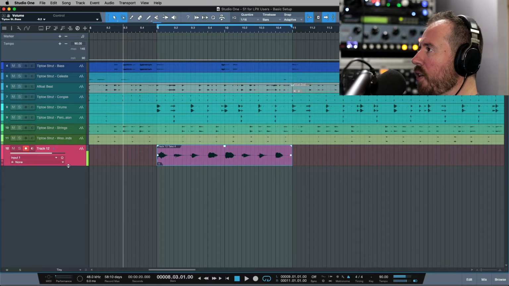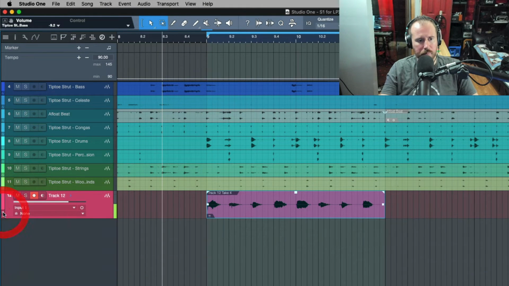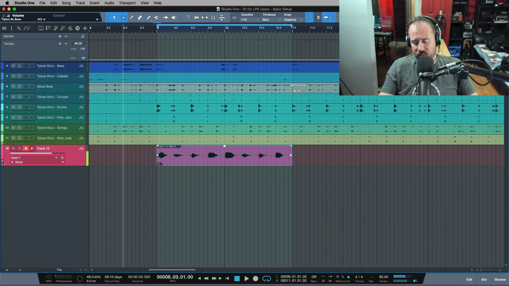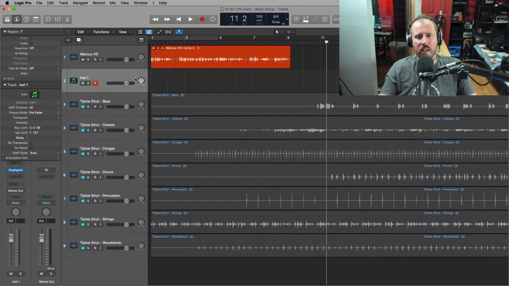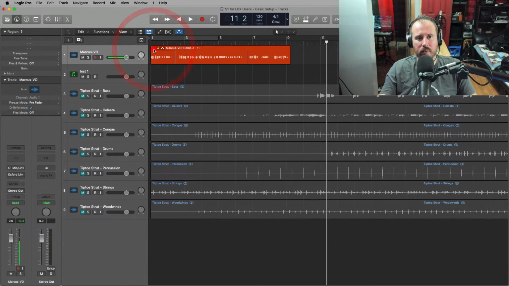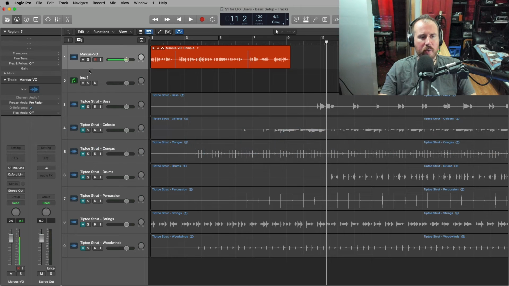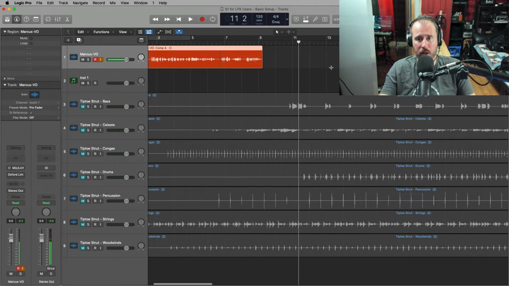Also, we have a way that we can do this just by mouse clicking. Whoops, this one right over here. I can expand these layers just like this. One key difference between Studio One and Logic in the way that it handles recording with respect to layers is if you do the same thing in Logic, you get a little packet. So let me take myself out of record mode in Studio One. Let's hop over to Logic for a moment. I'm going to drop into record mode and also make sure that I'm input monitoring.